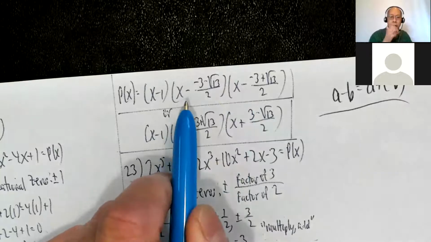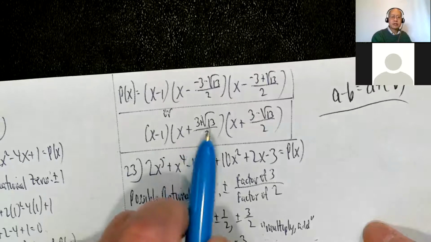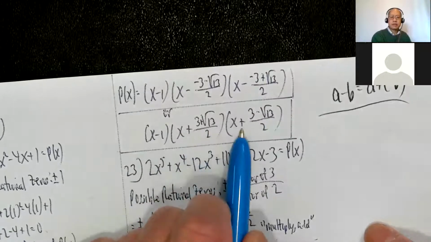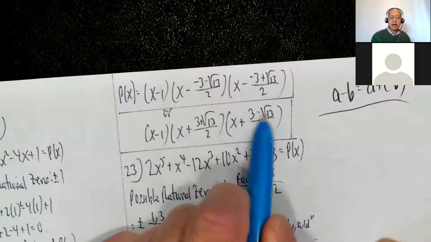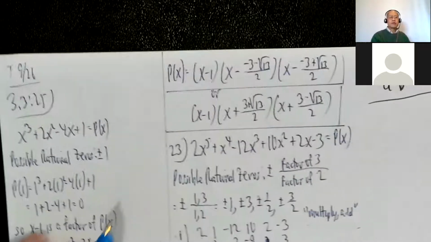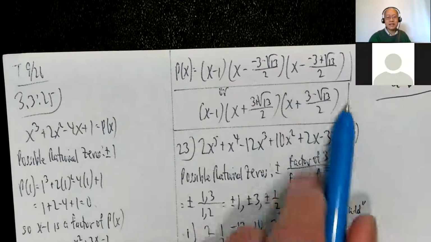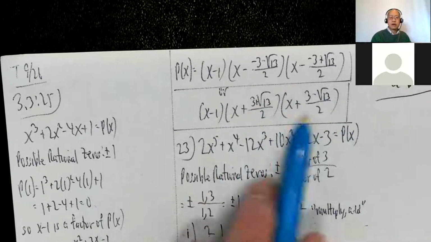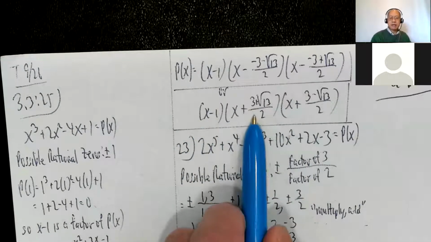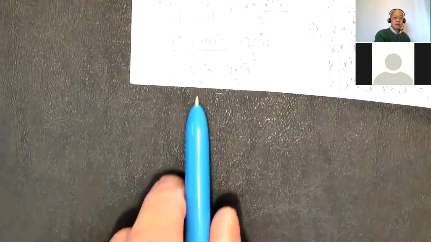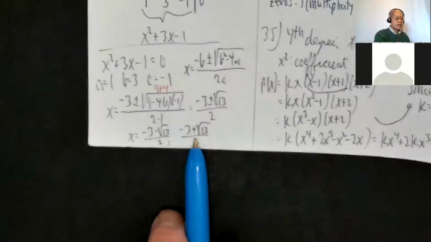And then just a little bit of cleanup. Here I decided to distribute the negative. Negative, negative, negative, make them all positive. So x minus 1, x plus 3 plus radical 13 over 2, and, oh, I distributed the negative, so x plus 3 minus radical 13 all over 2. So this thing factors. Here's the complete factorization. Nobody said it was nice. Definitely not nice. But here are the factors. And the zeros are 1, and the opposite of that, which is that one, and the opposite of that, which is this thing.